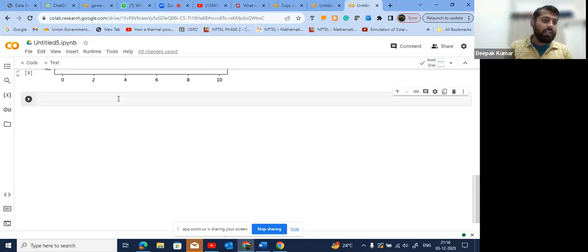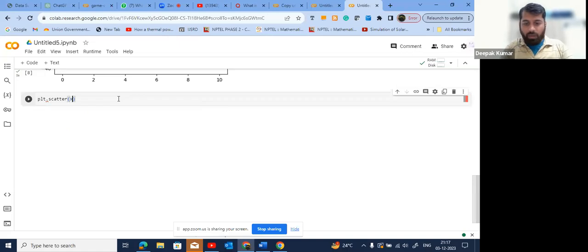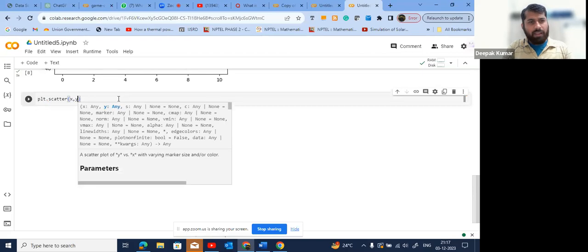Similarly, if you go for a scatter plot, I won't write plt.plot because it will again plot by its own. So I will write plt.scatter because I want a scatter plot there. X I already have, and y is tan x.